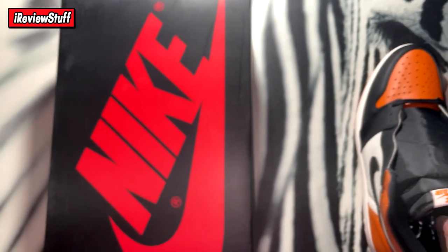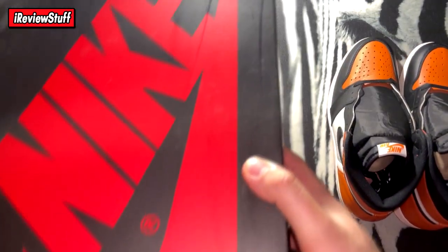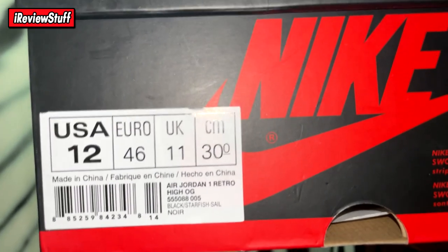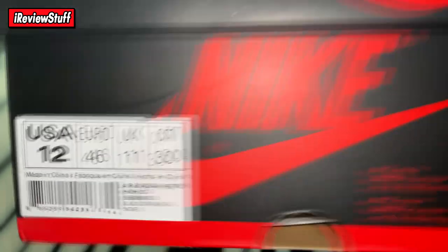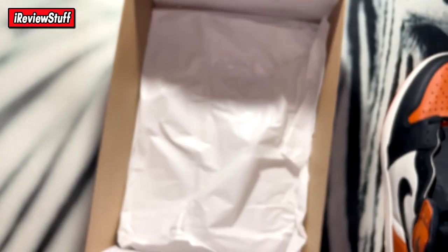The shoes themselves, put it to the side. Here is the shoebox, so just a regular Jordan 1 shoebox, I'm not gonna spend too much time on it. These are size 12, Air Jordan 1 Retro High OG Black Starfish Sale. Yeah, Nike branding on the bottom, blah, blah, blah. And then inside the box, regular Jordan 1 box, paper, that's pretty much it.